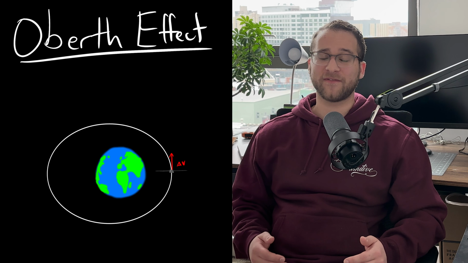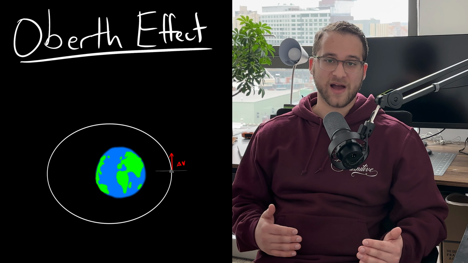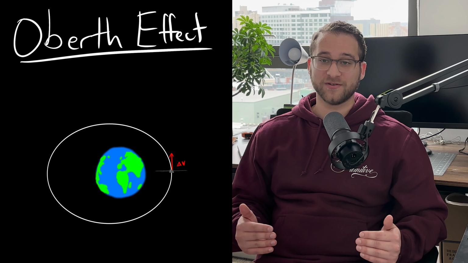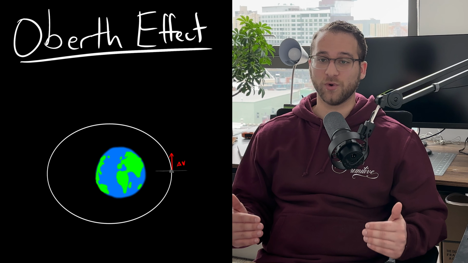And we talked about the Oberth effect earlier. If you burn engines at the lowest point of an orbit, periapsis, you get maximum energy efficiency. The faster you're moving, the more effective each unit of fuel becomes. And this can be used with a gravity assist for an even bigger boost.